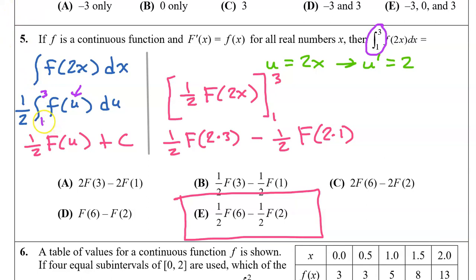And that's because 1 and 3 are x values, all right? See the x right here? These are values of x. Once you put the u in, you either need to switch these to values of u, like I did in the previous method, or leave them out completely, like I just showed you just now.